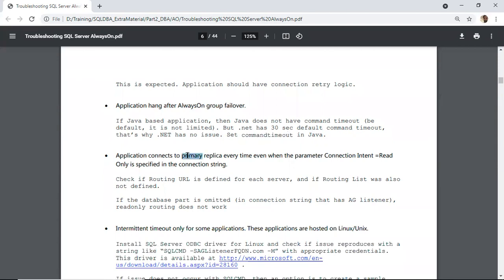Application connects to the primary replica every time, even when the parameter ApplicationIntent ReadOnly is specified in the connection string. We also know that if this intent is specified, generally it will connect to the secondary replica for read only, to work only with the SELECT command.